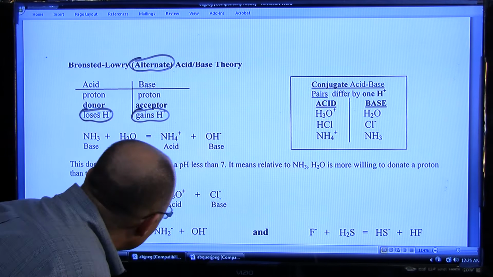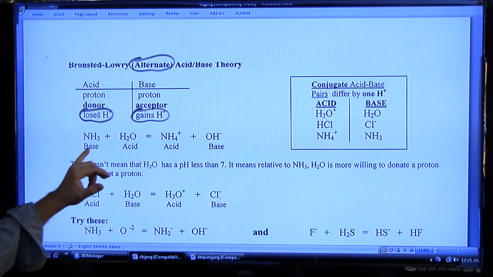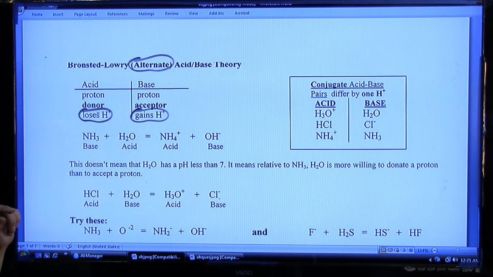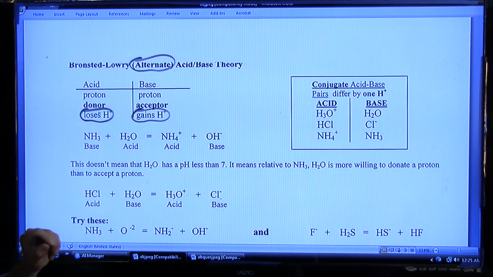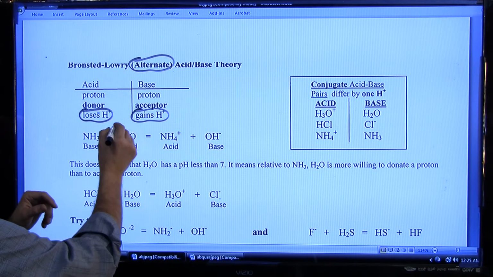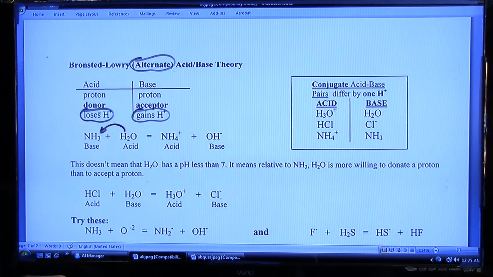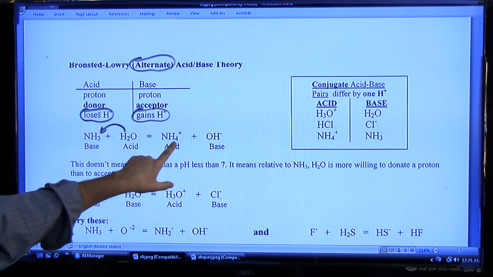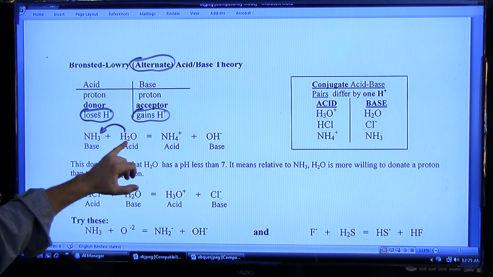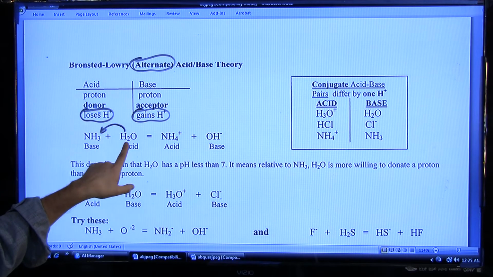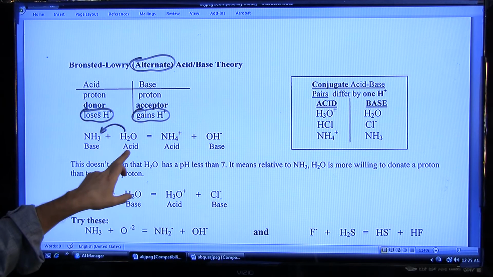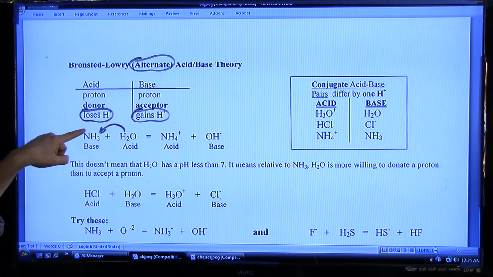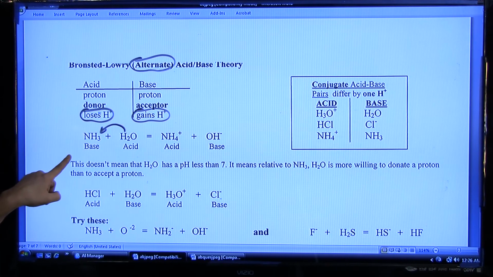So what happens here is the NH3 combines with the water, and the reaction involves the transfer of a proton. So watch what happens. The NH3 ends up gaining a proton from the water, so NH3 becomes NH4, and because the water has lost or donated a proton, we'll label the water, relatively speaking, as the acid. All right, we'll label the NH3 that gains the proton as the base.